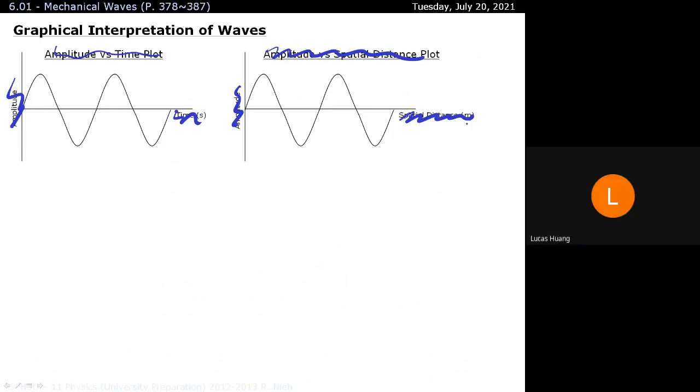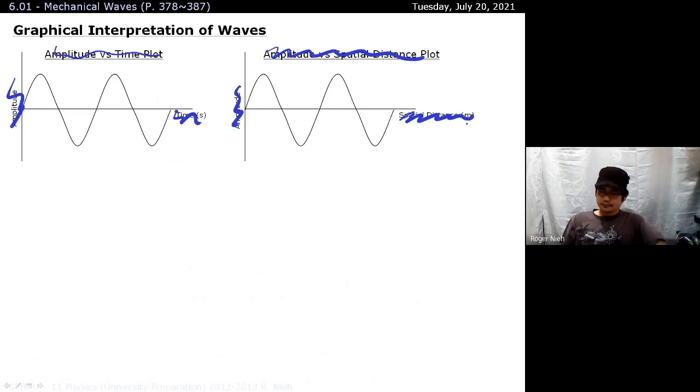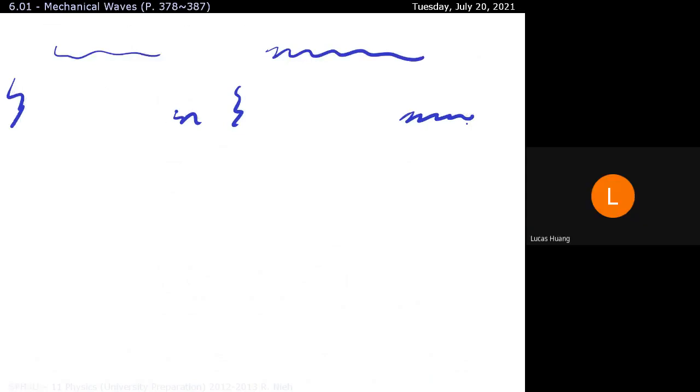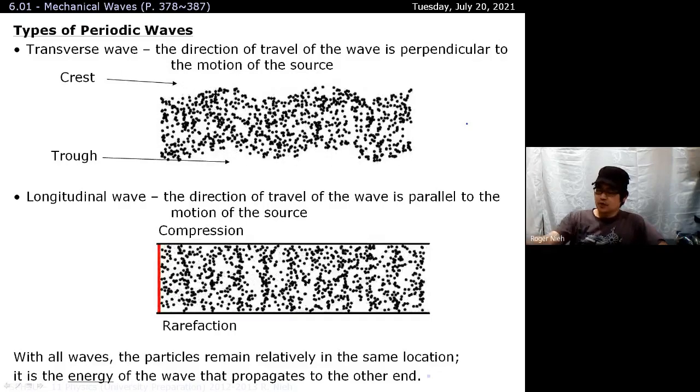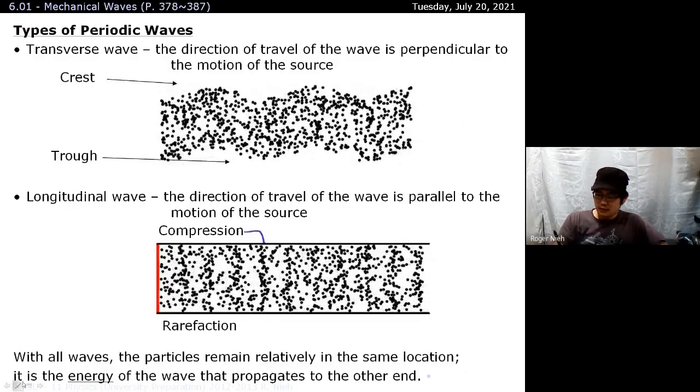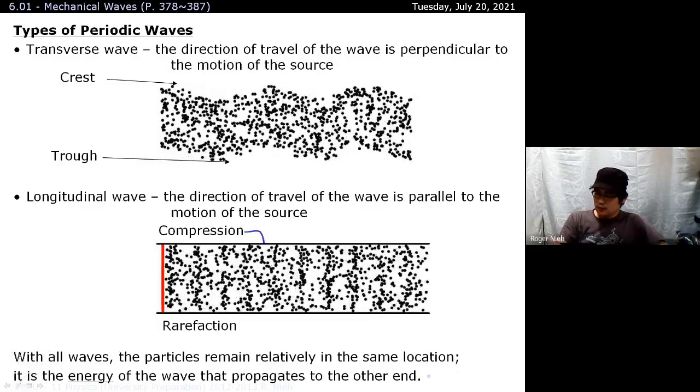Can we just go back to the previous slide? Sorry, your question was? Can we quickly go back to the previous slide? Sure. Here you go. Okay. So compression is a region where I wish I could pause the video. I think it's this button, isn't it? Yeah, that's how you pause it.